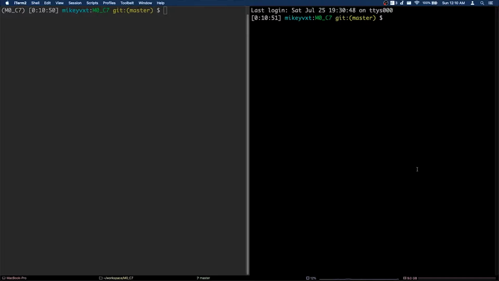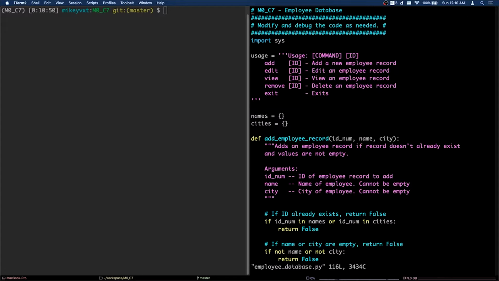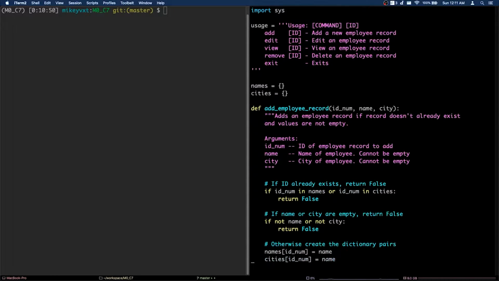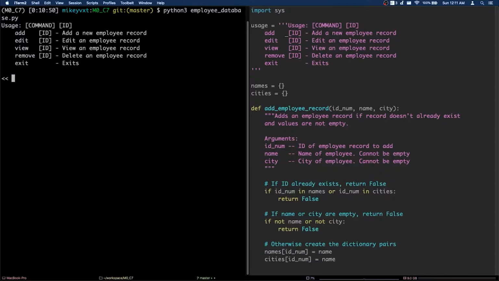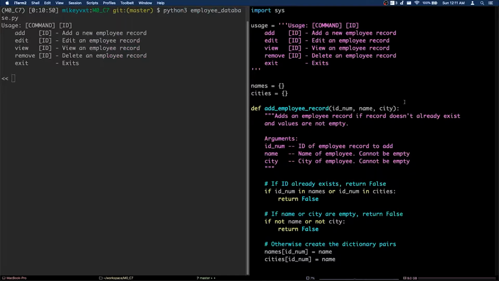So I'm going to open up another terminal on the side here. This is going to be vim python employee database. Inside our code here, you can see we've got a bunch of stuff and a bunch of functions. It looks like there's a usage statement at the top. I'm guessing usage means how to use the program. If you quickly execute the program directly, you first get the usage statement and then you're immediately given the command line option. We can play around with that in just a little bit. Let's just really quickly browse through the code.